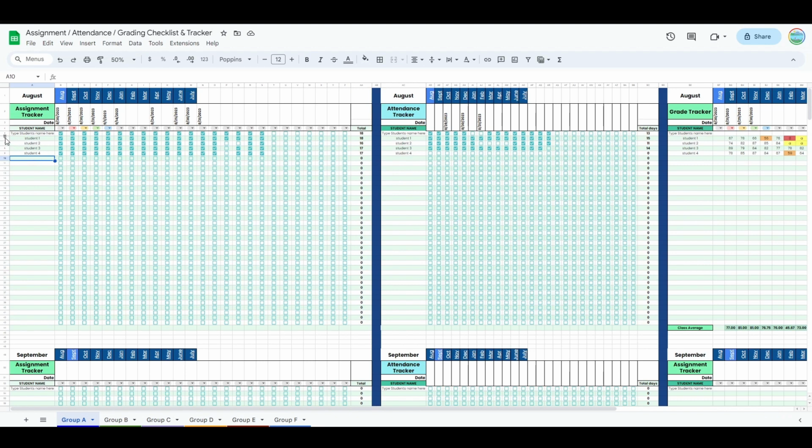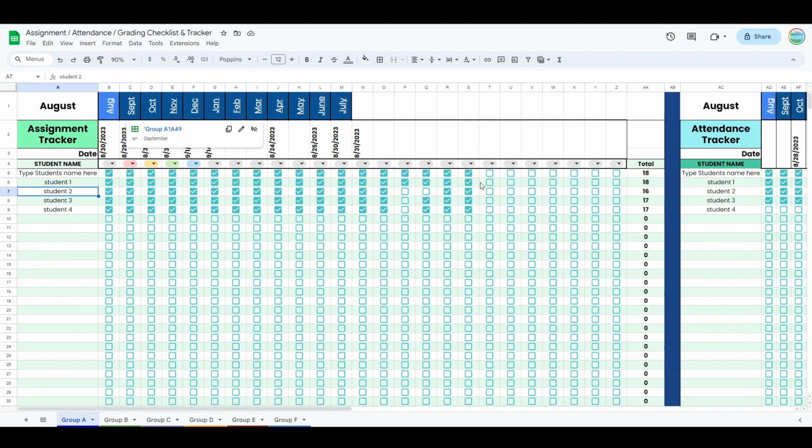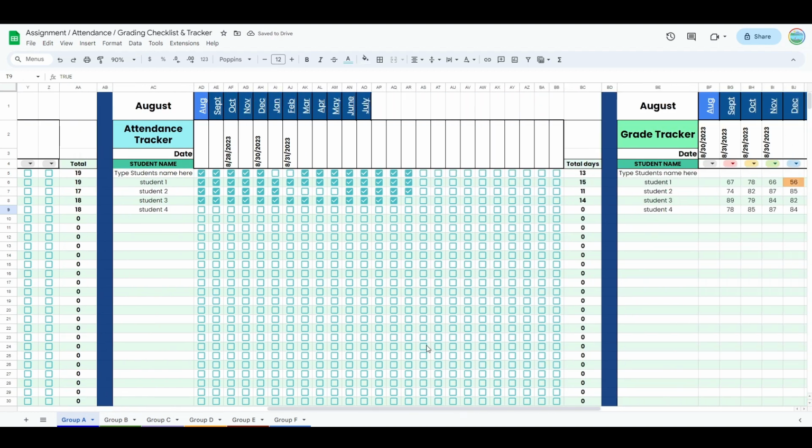And what you'll notice is when you click on the line for this student, you're going to have the same student's information all across this row. It makes it clearer and easier to see the information that you need. So here, as you click in the assignments that come in, everything is being tallied on the side. For the attendance tracker, the same thing. It is tallied on the side as well.